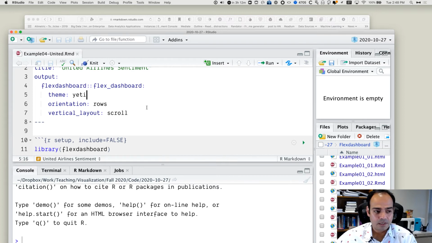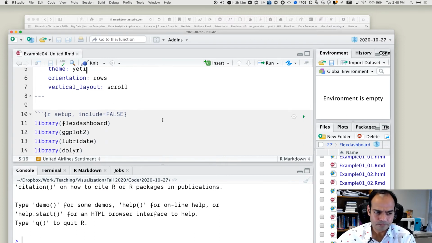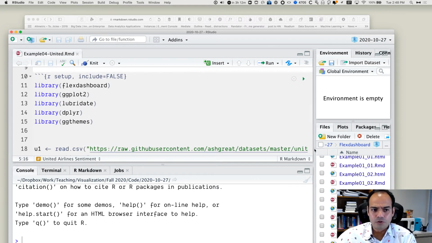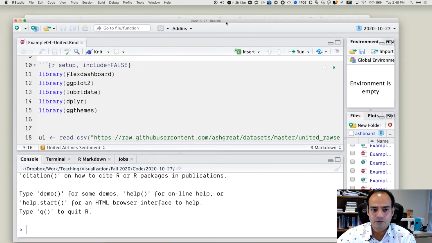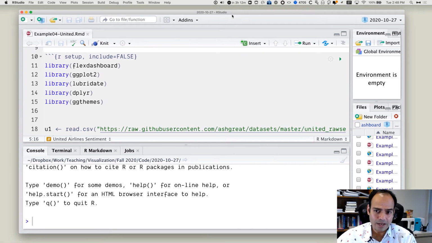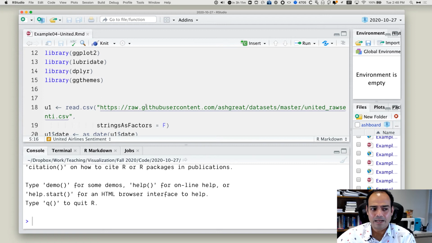This is the data that we are using right now. You don't have to download anything. I had saved this on my GitHub, so I'm directly reading it from there.